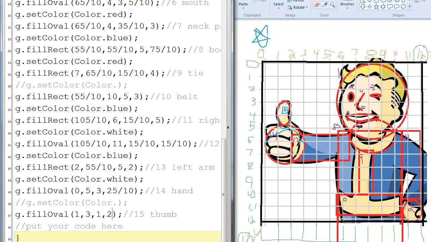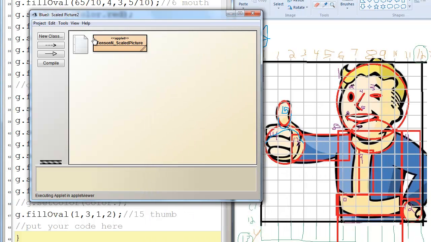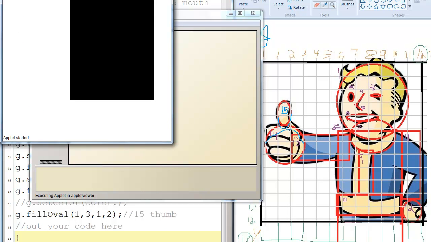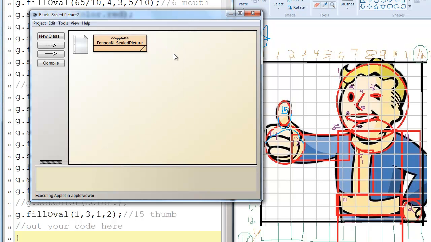So now when we run this, we see we have no compile errors, which is always good. Make sure you have that. If I run the applet, I can sort of see this. I can't zoom in. I guess I could zoom in if I do this. Let's see. Open up Paint, paste it, and then... Uh-oh. That sort of looks like him. I think I messed up right there, but that might be because of the rounding errors. When I make the image huge, it should work out. It's probably going to work out a lot better.